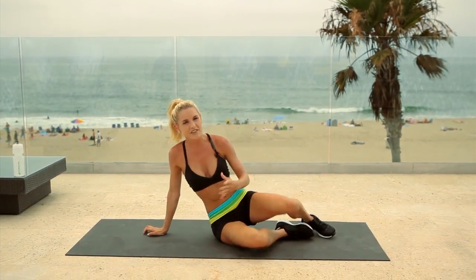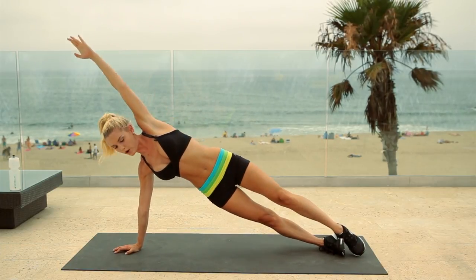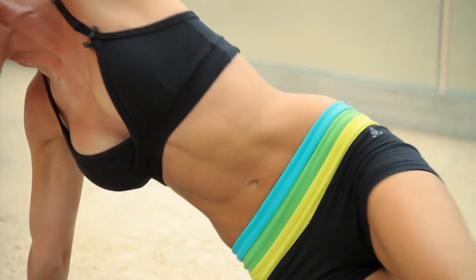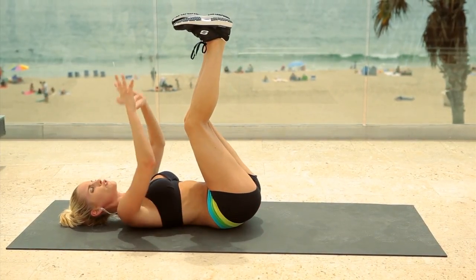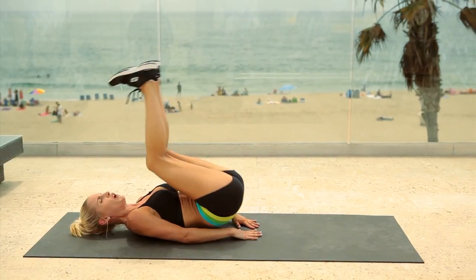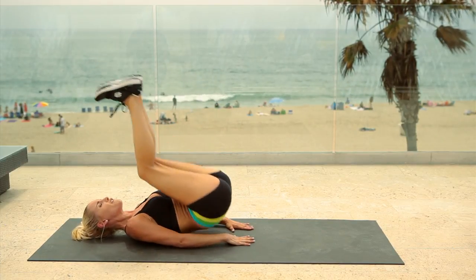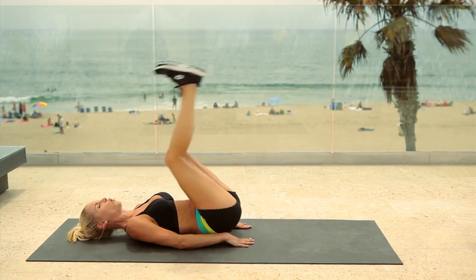Switch over to the other side. Come on — arms up and bring that knee in. Stay strong, don't give up now. You want to do the other side just as well as you did the first side. Bring it down — lie onto your back. Put your legs into the air and imagine you've got a ball on top of your legs, just pushing it up and down. Put your hands underneath your bottom and push up. We've got 12 — see if you can get nice and high. We're working out those lower abs. The lower abs are the hardest part of our body to work out, so if that's your problem area, don't worry — it happens to everybody.